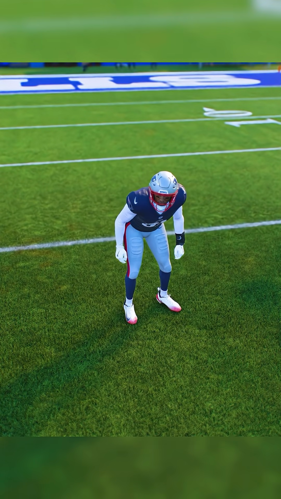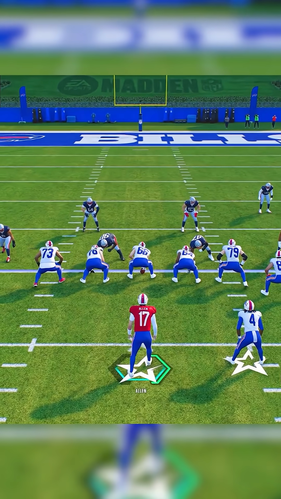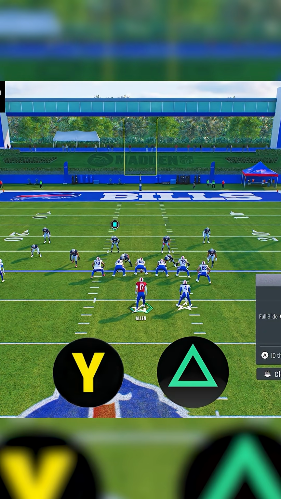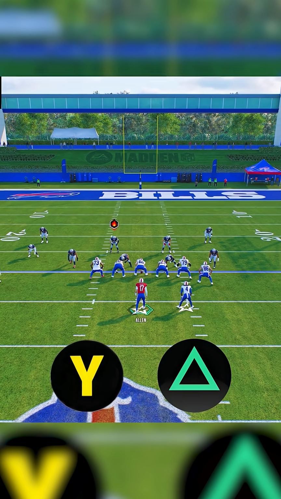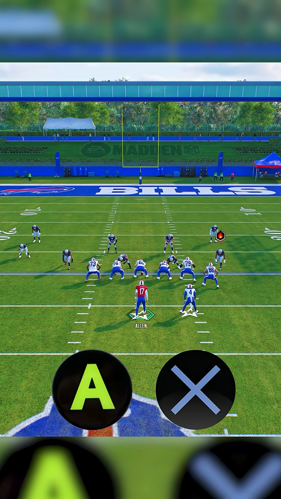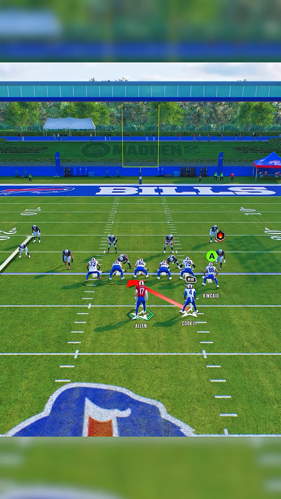And so out on the practice field, what that's going to look like is we're going to hold down LB or L1 for our pass protection menu, even though it's a run play. We're going to press Y on Xbox or triangle on PlayStation for UnTarget Defender. And then it's going to give us this flame icon, which we can move around with our left stick. And whenever we have it on the defender we want, which is going to be this right side edge rusher, we will select him with A or X, and now he is untargeted. So he's going to have that flame icon over his head.